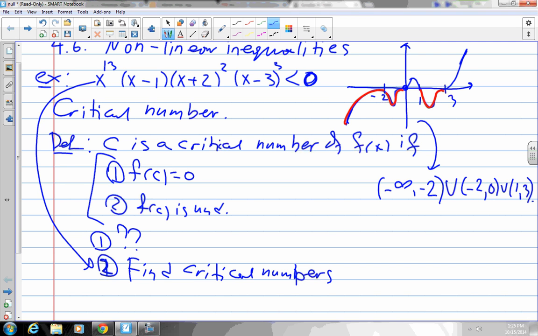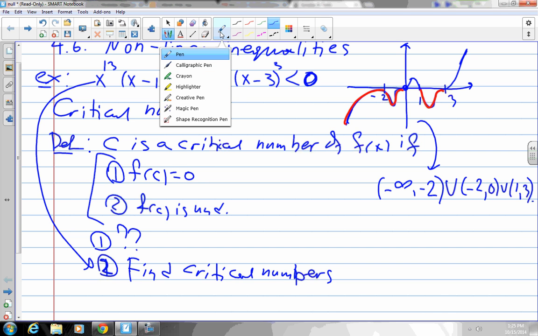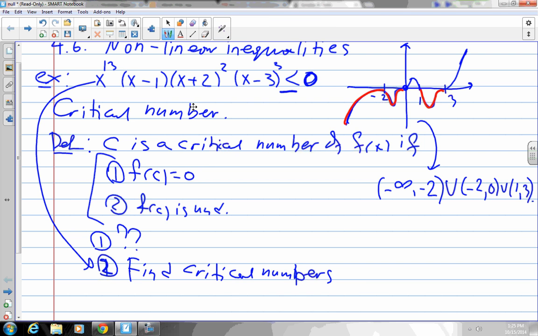Are you okay with me splitting that at -2? Because the value of that function is 0 at -2. The question is, when is it less than 0? If I put less than or equal to, if I do it like that, then these two intervals really connect, and it becomes from -infinity all the way to 0. Because now -2 is a part of it. And then bracket from 1 bracket to 3. Does that make sense? So anyway, if you understand how to sketch it, then we're good to go.